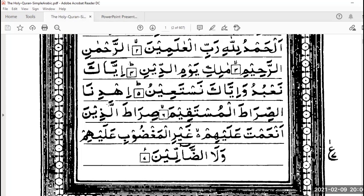When we say, Ihdina Sirat al-Mustaqim, Sirat al-ladhina an'amta alayhim, ghayril maghdubi alayhim wa ladDallin, we are saying, oh our God, guide us in the right path. The path of those on whom you have bestowed blessings, and those who have not incurred displeasure and who have not gone astray. So that's what we pray to God.